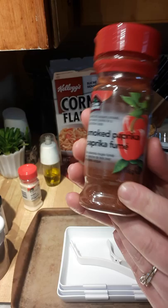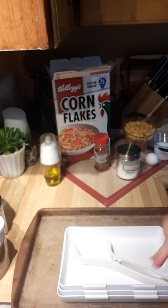1 teaspoon of smoked paprika. Now, this is not to be confused, my friends, with regular paprika. The smoked actually has a very different flavor. If you need help locating where you can get this, please let me know. I know it's not available everywhere.